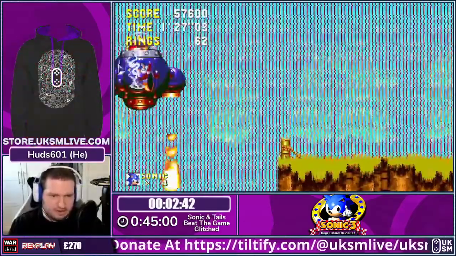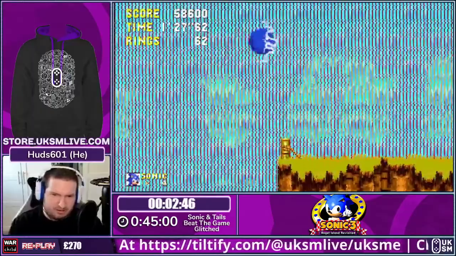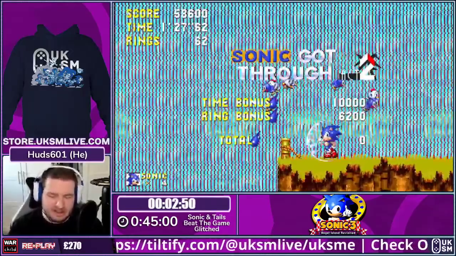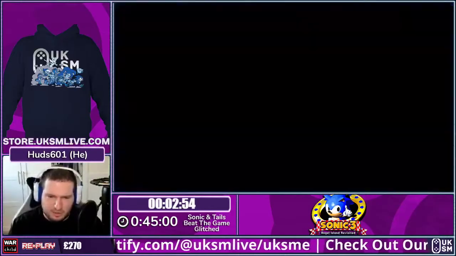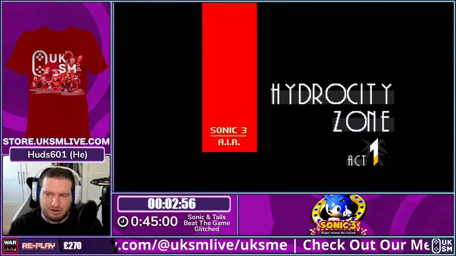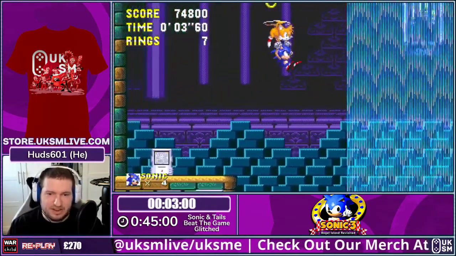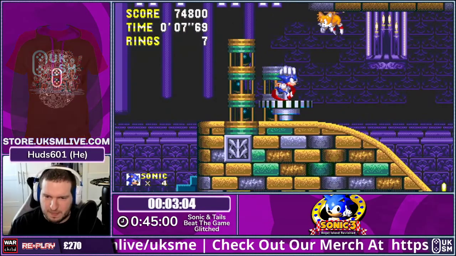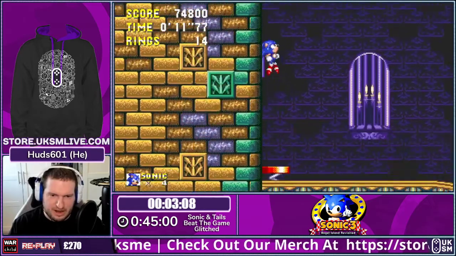So just a well-timed jump here to get 8 quick hits on Robotnik. Grab the capture while it's still in the air. And that's Angel Island done. And here we're going to use the menuing for the first time. So we'll just exit out of the game and go back into it, and we're in Hydrocity Act 1. So using that Tails Flight Assist now to get us up into Tails' route. This one is much faster than taking Sonic's route. Just working our way up to the top.